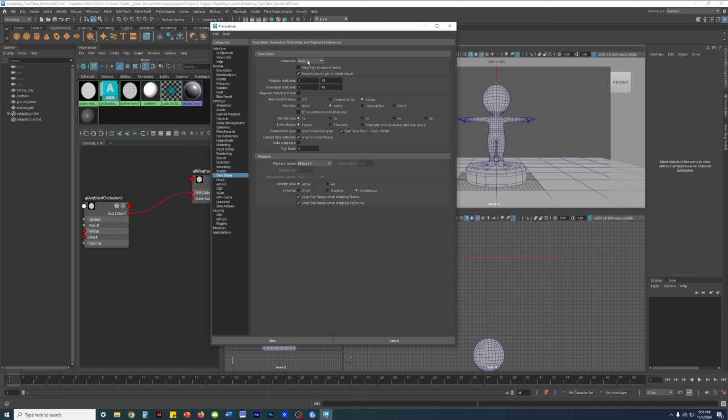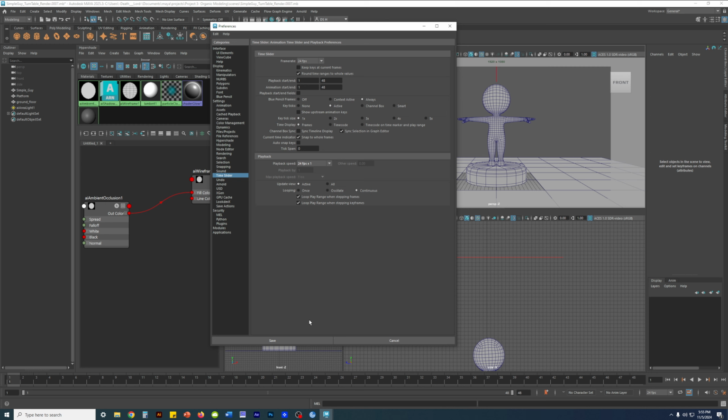Alright, so 24 frames, frame rate, absolutely critical. 24. Playback start end, 1 through 48. I'm going to explain why 48. Playback speed, absolutely critical, 24 frames per second times 1.